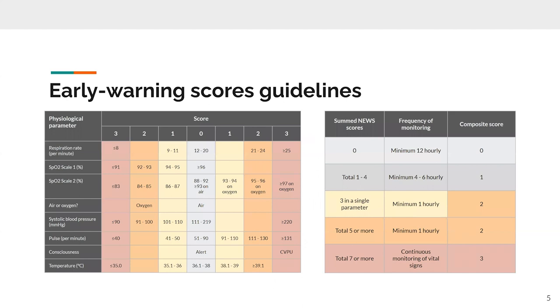Investigating what is done in infirmaries, there is an extensive and validated use of scoring systems. They classify each monitoring parameter using ranges of values that go from normal values to abnormal ones. Each range receives a score from 0 to 3. 0 represents normality, while 3 is a critical deviation far from normality. These individual scores can be summed up, and the result grouped to better represent the patient's clinical condition. Using the composite score, the frequency of bed visits is defined.